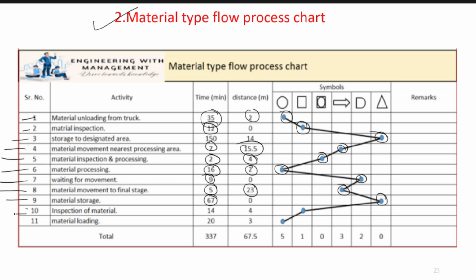The inspection of the material, so the inspection activity is given, and time and distance are mentioned. The material loading is an operation, and time and distance are mentioned. Now if you look at this, this can be the total time and this can be the total distance moved by the material.